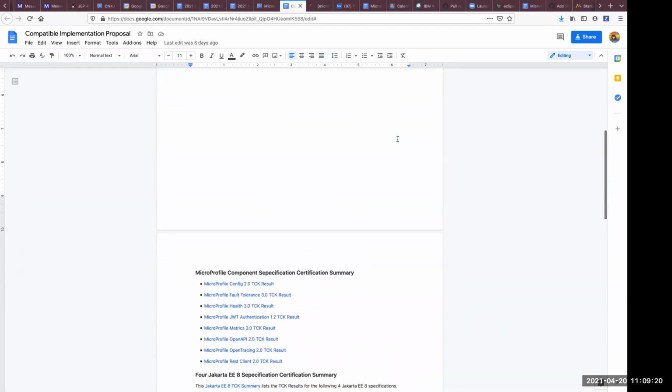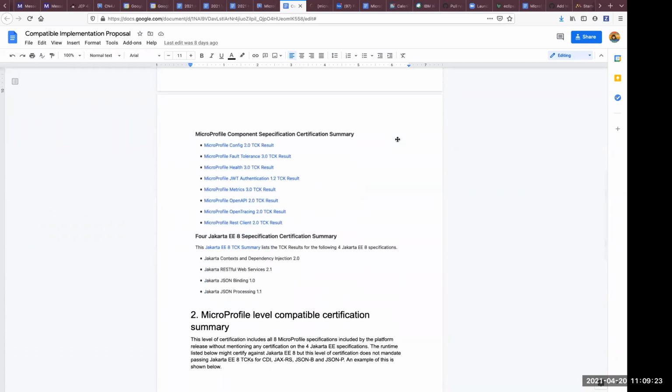But my point is, it is easier to say an implementation is web profile compliant than to say, oh, we have MicroProfile and those 4 others also. So it's just easier. But okay, if there is an implementation that says we've passed those 4 specific ones of Jakarta, then that's fine for me. But I guess there will be no case like that in the near future. So I actually think that Rudy has a better point, because we are explicitly excluding EJB and expression language on the platform level in the platform POM.